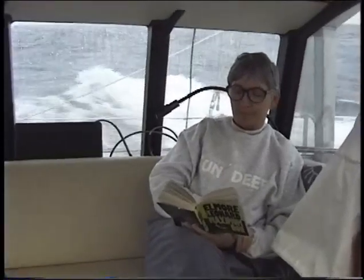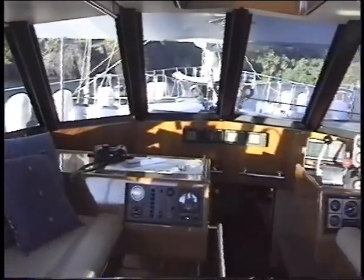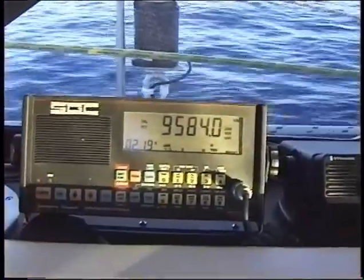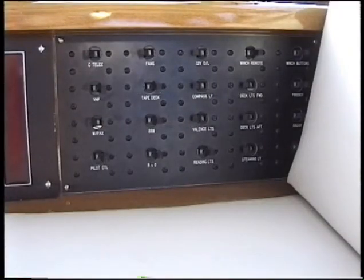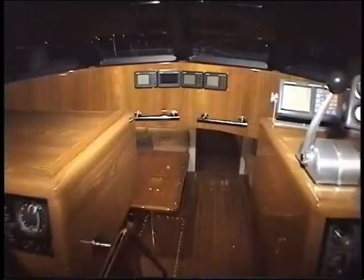Might be a good time to take a quick look below. As you've seen, the pilot house gets a lot of use at sea, but it's also one of our favorite spots at anchor. Navigation and communications gear, along with the weather facts, is right at hand. Circuit breakers that are likely to be used, and bilge pump controls are also close.